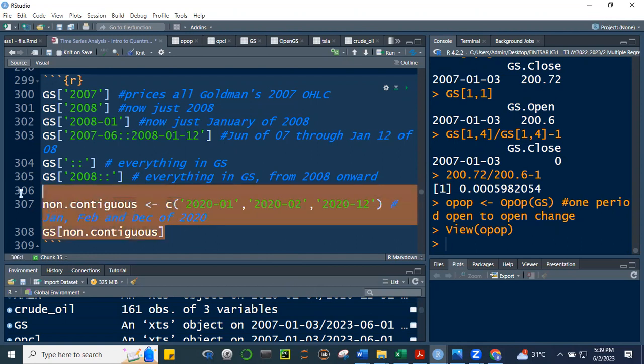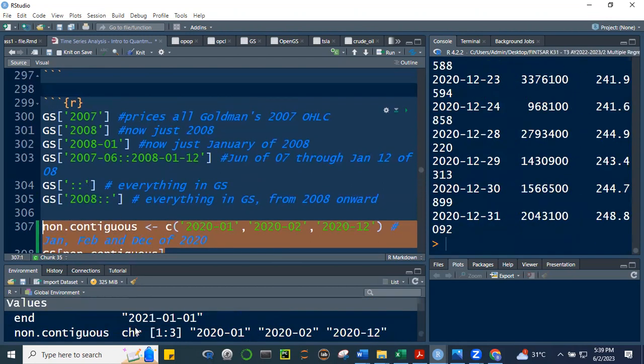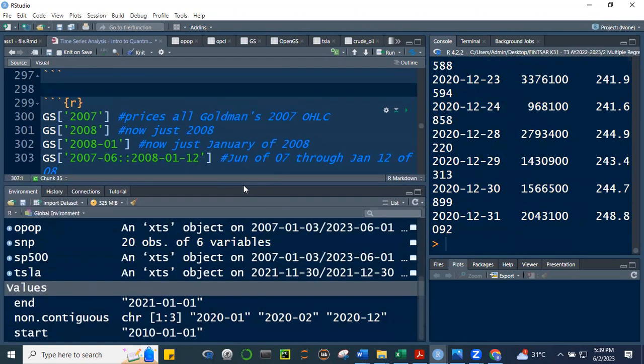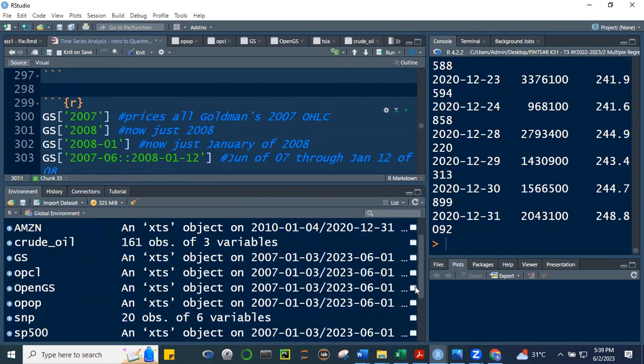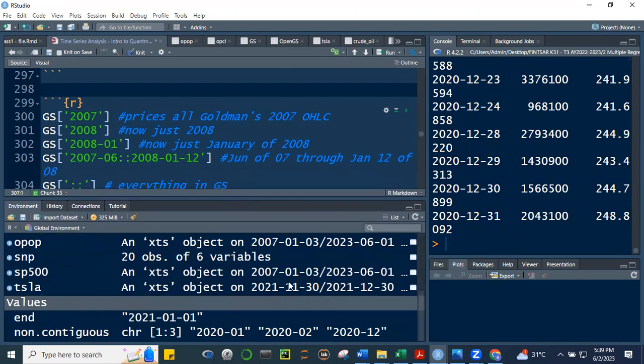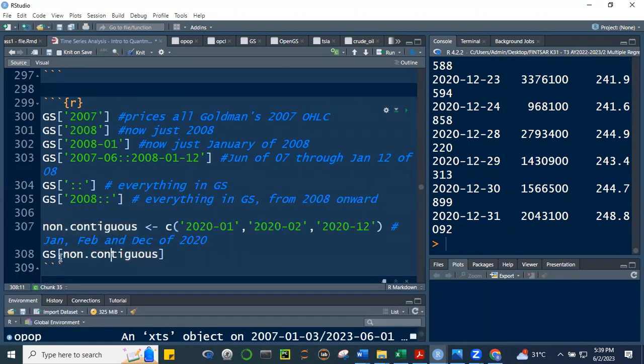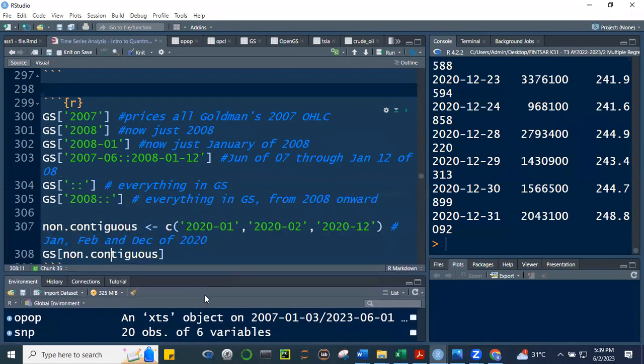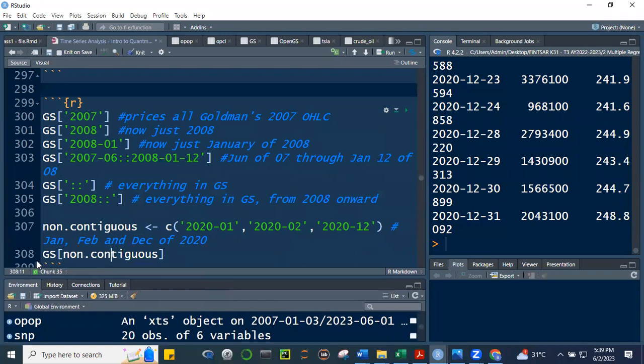If I run this, okay, what do you have here? Non-contiguous, and it printed. Let's create an object called NC. NC, which is Goldman Sachs non-contiguous.